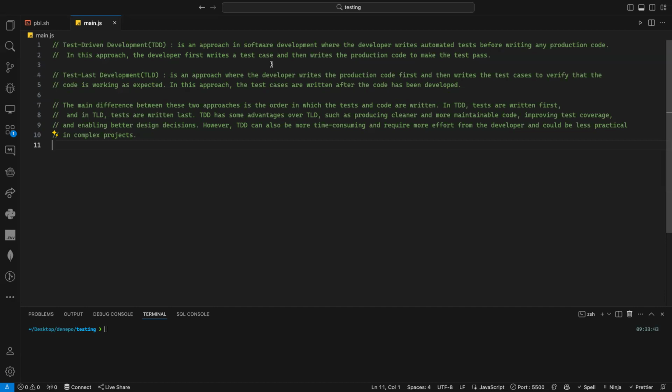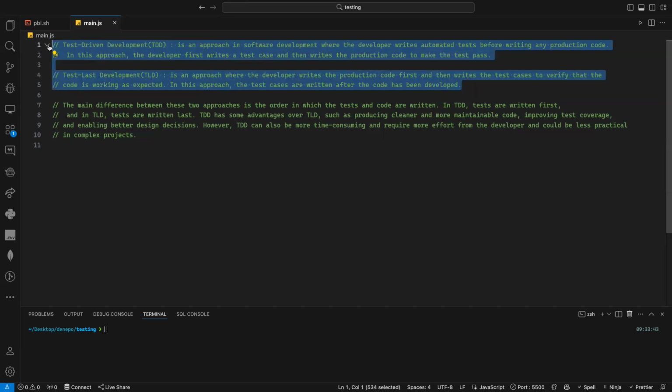It's an approach in software development where the developer writes automated tests. So first we write the test, and then we write the code we need to solve the problem. Now, of course, this way, which is called TDD or test-driven development, is used in some companies. It has some advantages and some disadvantages as well. Same idea, test-last development. It's as simple as what you've been doing. You write your code, and after that, you write tests for it. It's the approach where the developer writes the production code, then writes tests for it. Both of them are doing the same job. It's just the order that is different.